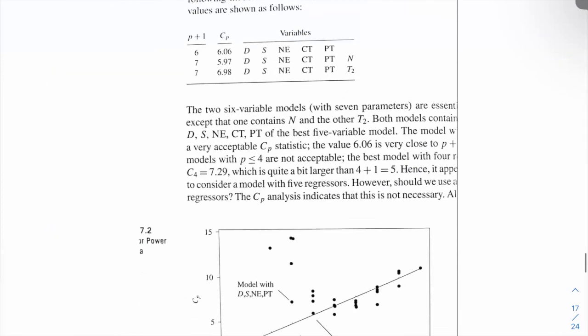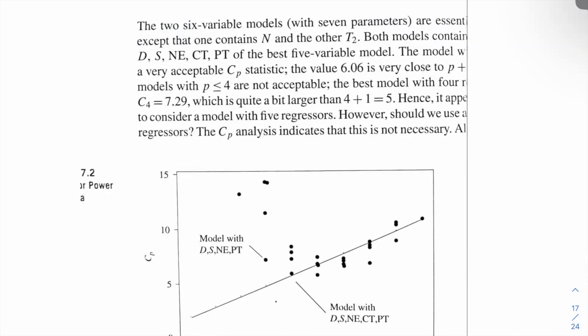If you do it, for example, in this example that we had, they're plotting the Cp, this estimated quantity, versus the number of parameters. For each, let's say I have a 4-parameter model, then a 5-parameter model, a 6-parameter model, a 7-parameter model, and you can see that they're really high. This is the line p plus 1. Eventually you're going to come down and hit this line p plus 1, and so this is probably a good place to stop. Once the model is adequate, you're going to be around this p plus 1. So the first time that you hit it, with the smallest number of variables, you're going to go with that.